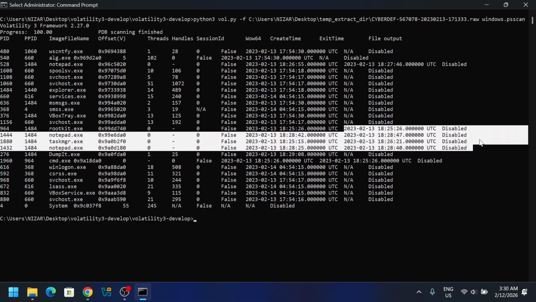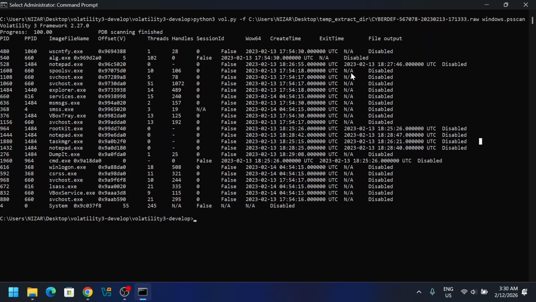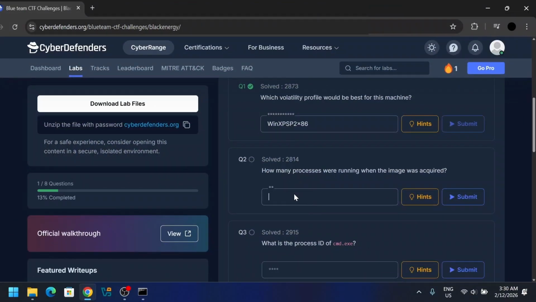If a process has an exit timestamp, it means it's no longer running. So we only count the ones where the exit time is empty. After filtering, we have exactly 19 running processes.